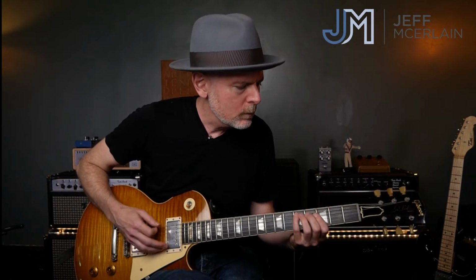Right? So let me put that in context. So we go from the 4, to the 5. We'll get that lick in a second there. But this, pretty cool as opposed to, by leaving out the F sharp with the 3rd of the chord, it's a little heavier, a little darker sounding, right?